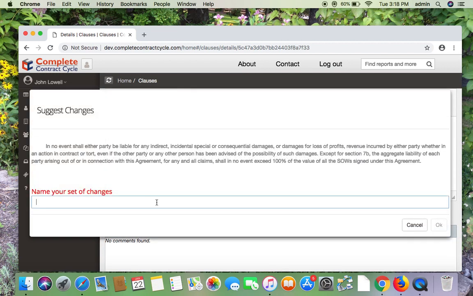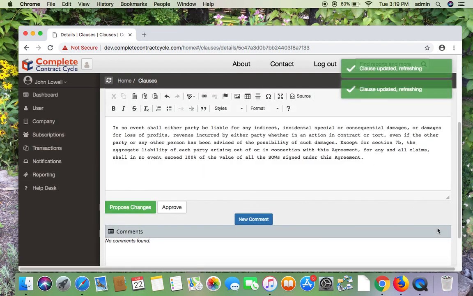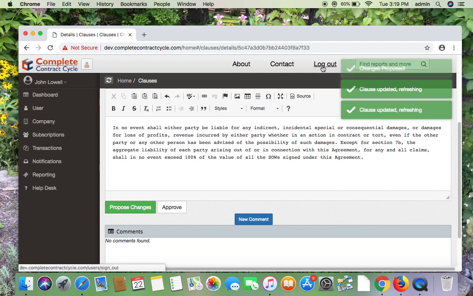They click approve. So they will name it their initials, and they click OK. So now they log out.